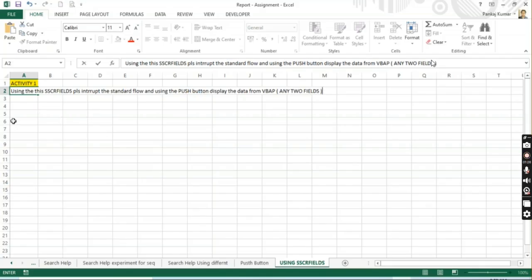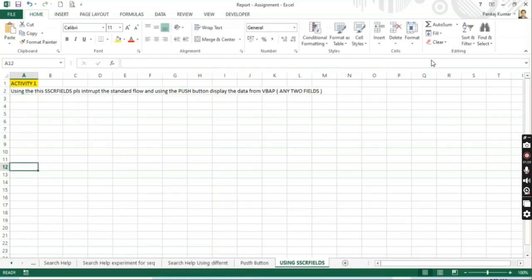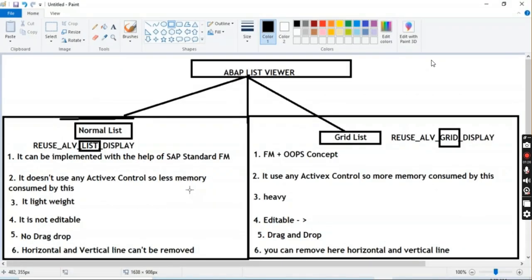So using the screen fields, create two buttons as per your requirement.